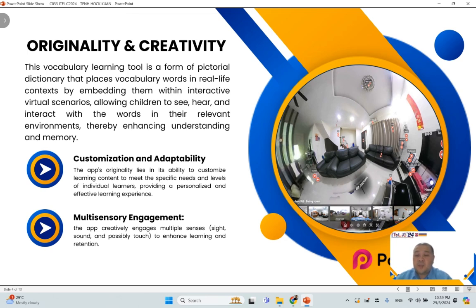Second, it also provides a multi-sensory engagement to the learner. This application creatively engages multiple senses such as sight, sounds, and possibly touch to enhance learning and retention.